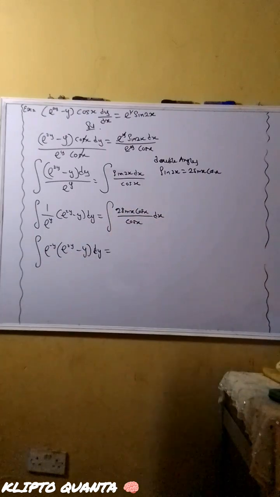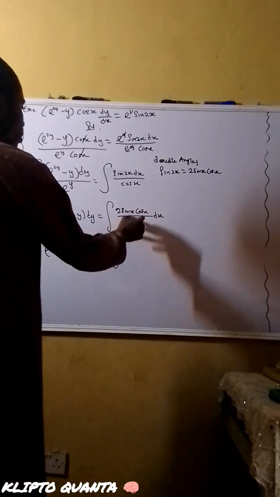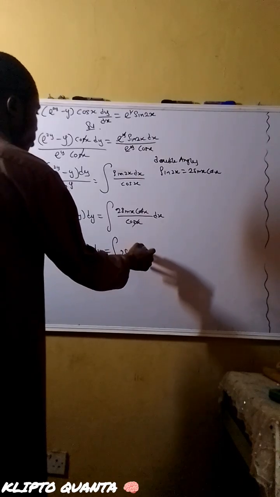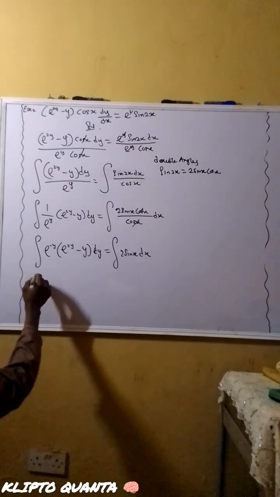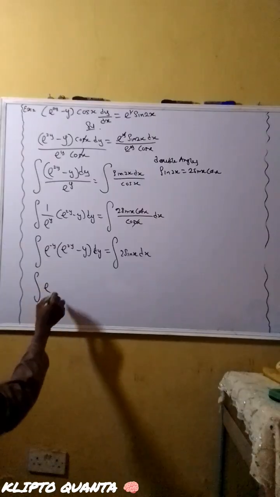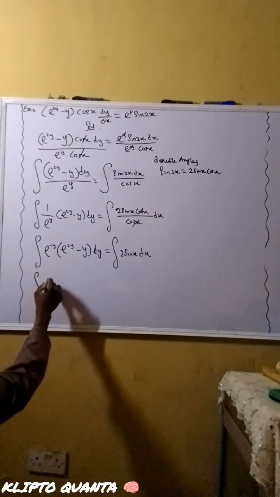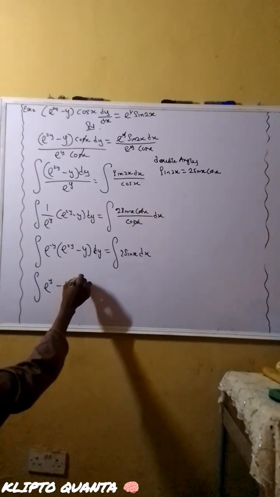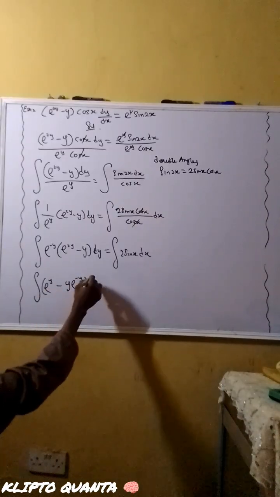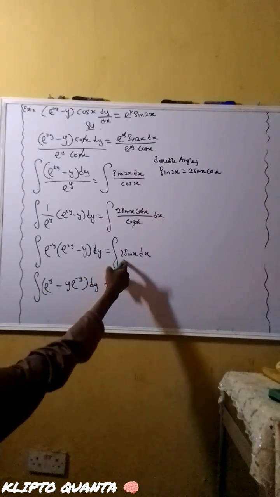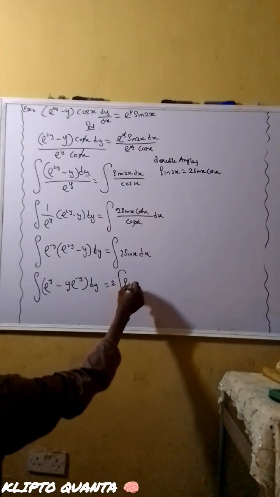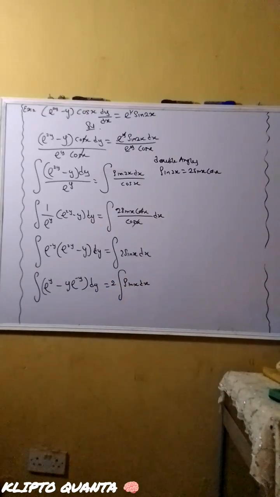dy, right? So equals to integrating, so this cancels out this. You have 2 sin x dx. So moving on from here, you have this to be integrating e raised to power negative y times this. You have what? e raised to power y, law of indices, minus y e raised to power negative y. Then you have dy equals to, the constant moves to the front. You should have known this law of indices before moving to something like this, sin x dx.